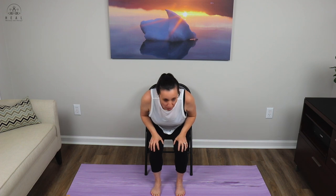Okay, here's the hard one. As you inhale, left leg goes out, left arm comes up in the air. As you exhale, that left arm goes forward. You got it. Inhale, lift that left arm back up. Exhale, bring that left arm and that left leg in. Here we go. That crazy downward dog movement. Can you inhale and bring it all out? And can you exhale and bring it all in?